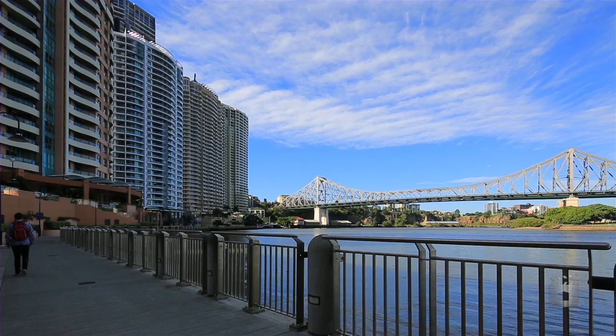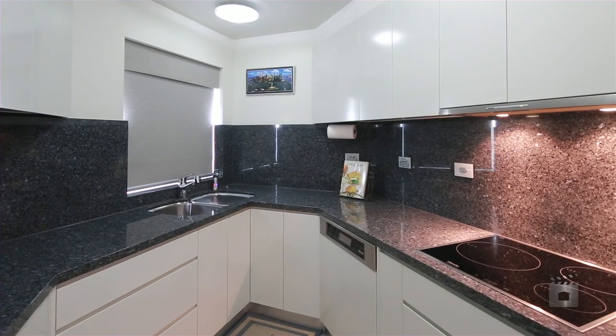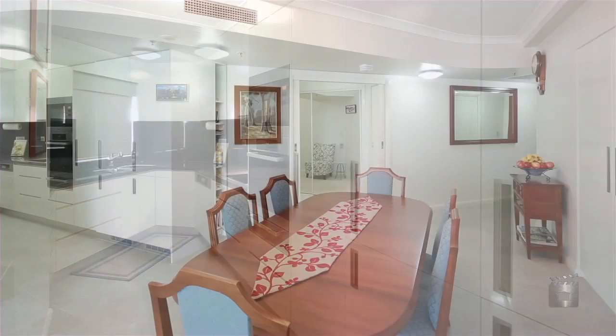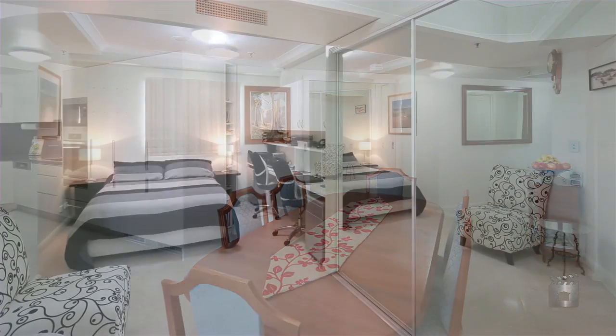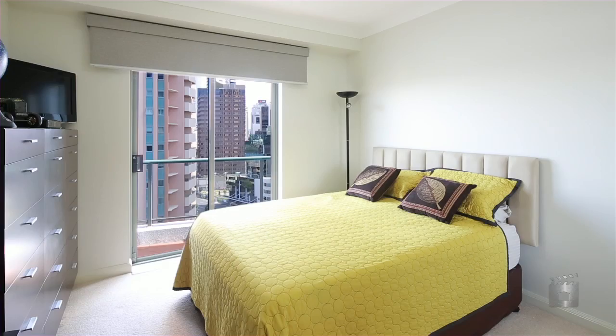Striking and beautiful with views down the river, the modern kitchen is a statement in design and functionality. With stone benches and splash backs contrasting against classic wide cabinetry, along with a full range of newly added appliances including an integrated fridge, this kitchen will impress those that love to cook.